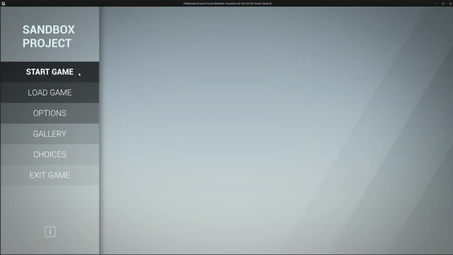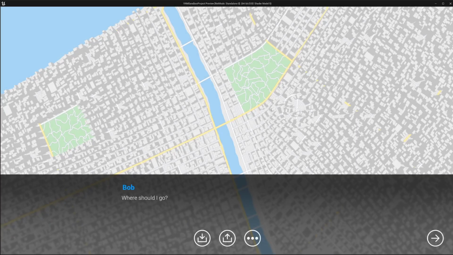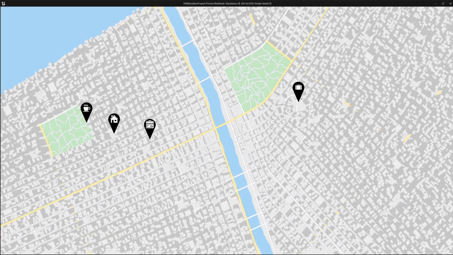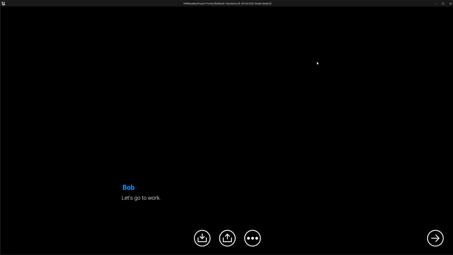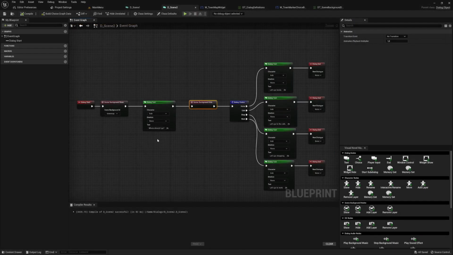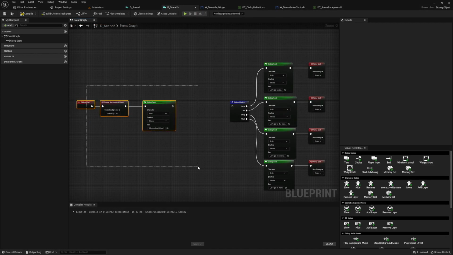So now let's press play, press start. You can see it's fading in. We switch over to this, and now it is gone because, as I mentioned before, the image choice widget is in front of the scene background, but we have hidden the scene background before we had the image choice widget. After the image choice widget is done, it will hide itself and show what's behind it, but behind it is nothing, and therefore we have the void again. Alright, so let's remove this again. Let's clean up this blueprint.